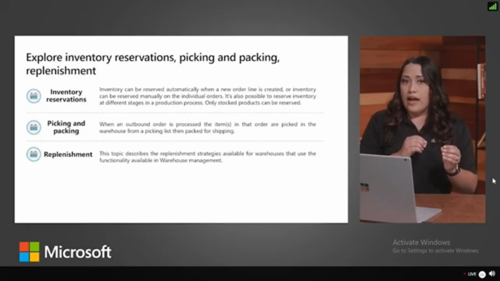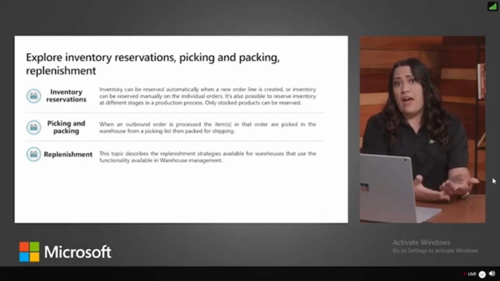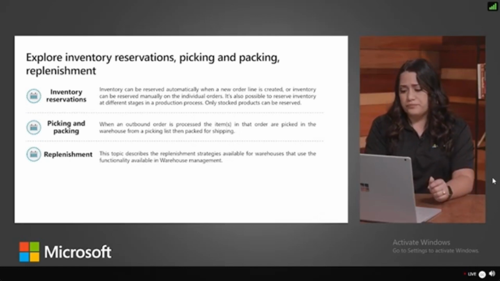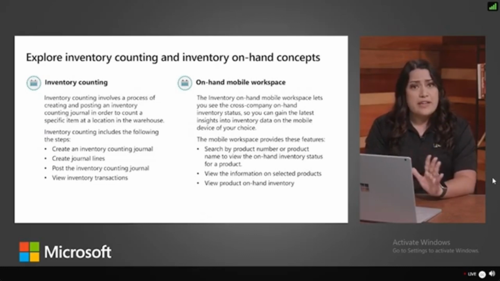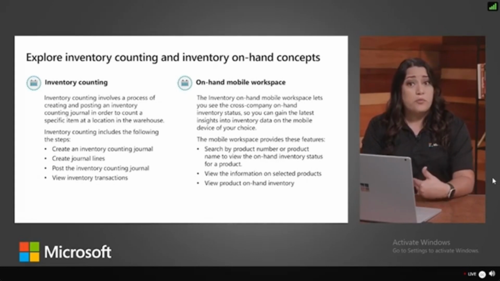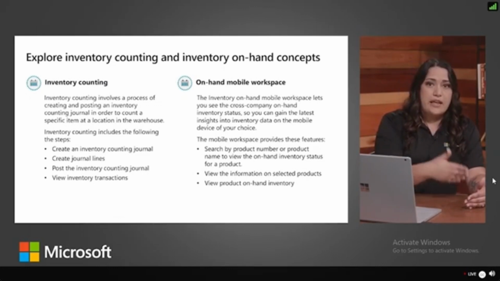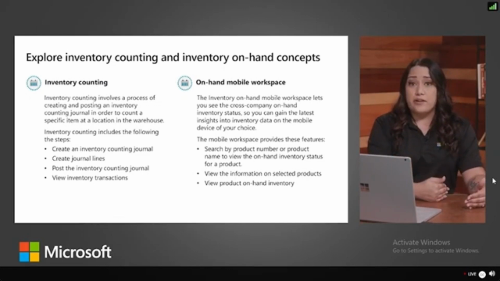So for your warehouse, if you fail to replenish properly, it can lead to things like inventory shortages or an inaccurate stock count, and basically you have a reduction in your service levels. So in order to maintain those inventory levels, Dynamics 365 has two different tools that can help your warehouse managers. First, we need a way to count the inventory that we have inside of a specific location in the warehouse. So you can create something called a journal with the warehouse name, the location, and all the item counts that are there.